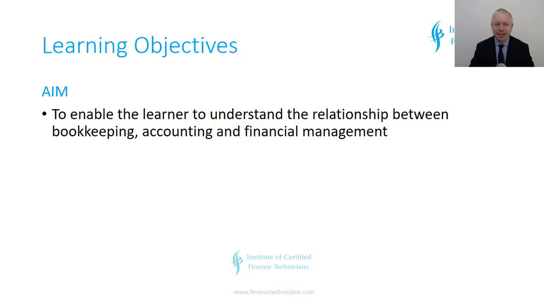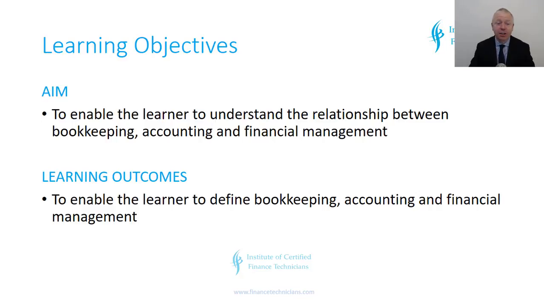So we'll look at some detail in relation to what bookkeeping is in the first part of the syllabus, and you also need to know how it's linked with accounting and financial management. The learning outcomes at the end of this particular short lecture are to enable the learner to define bookkeeping, accounting and financial management. So that will give you a clear understanding as to what each aspect of the financial system is covered by each one of these particular areas.